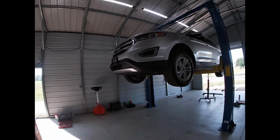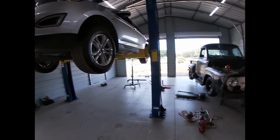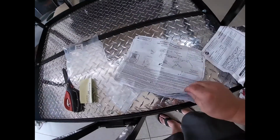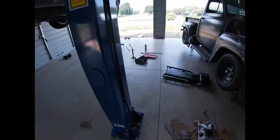All right, part two for our Ford Edge. I got a Draw-Tite hitch we're going to put on there. It's part number 75214. It fits a 2018 Ford Edge. They give you pretty good directions. All the hardware is there. Doesn't look like it'll be too bad of a job.